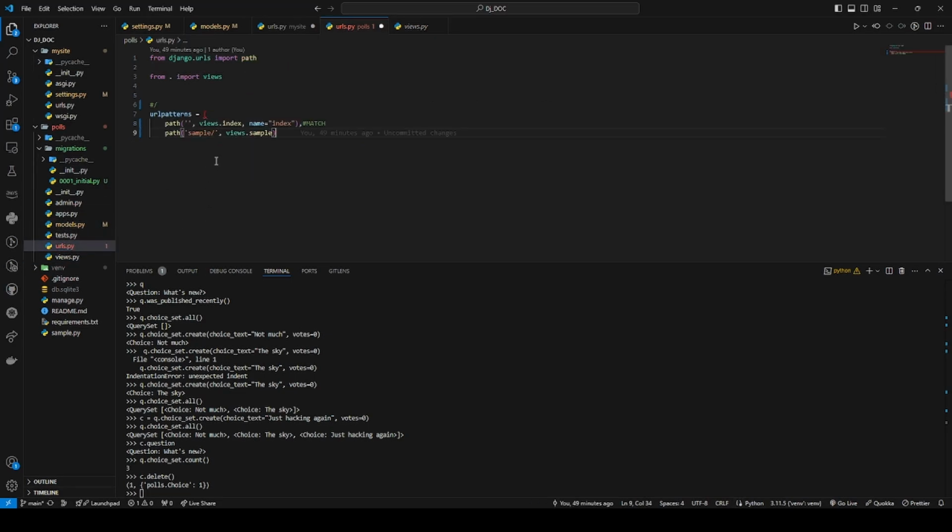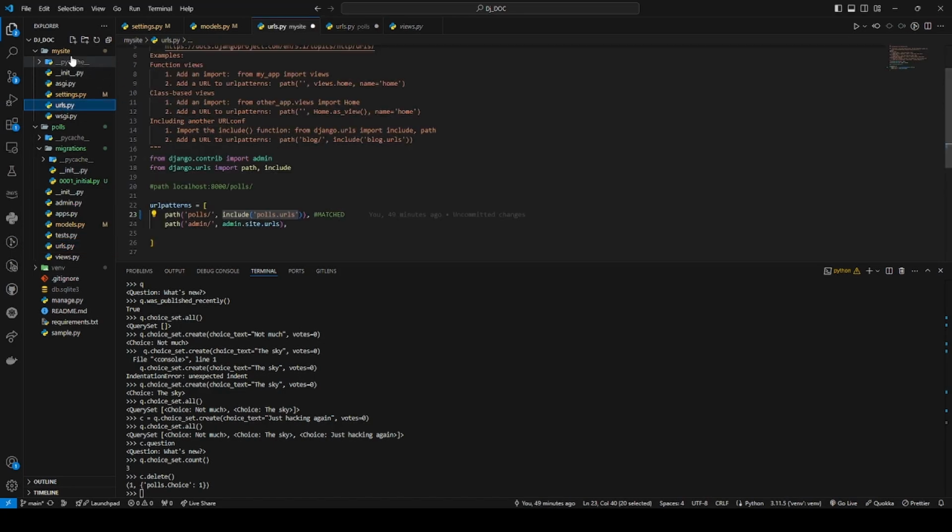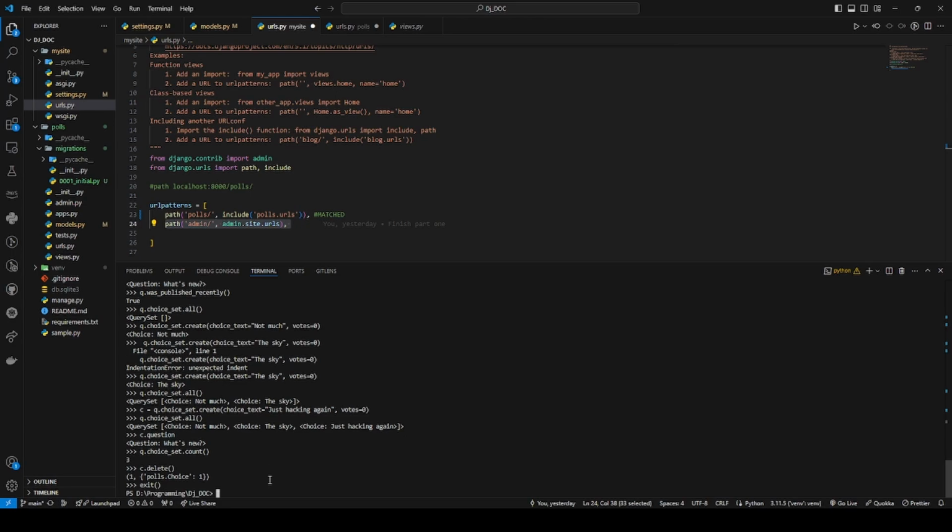You can see that in your project there's another path, which is the admin path. This admin path that you have right here, we're going to run it. We have to run the server first. Let's exit this and run the shell, python manage.py runserver.